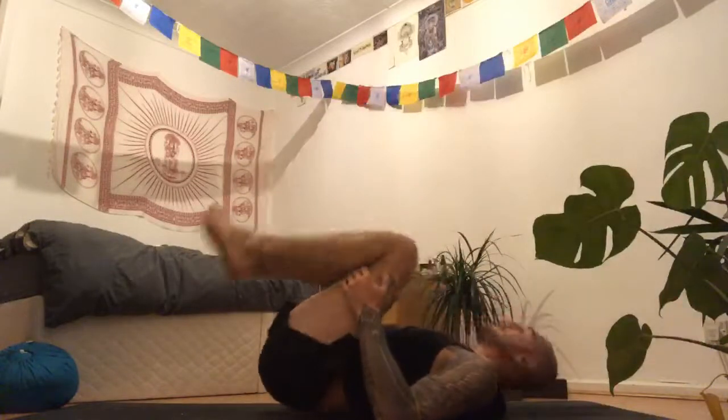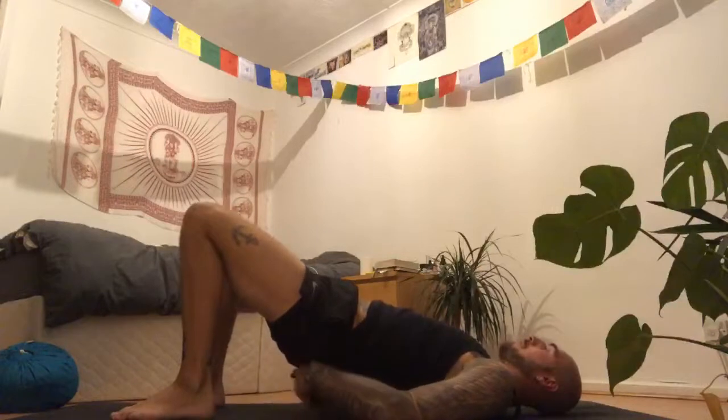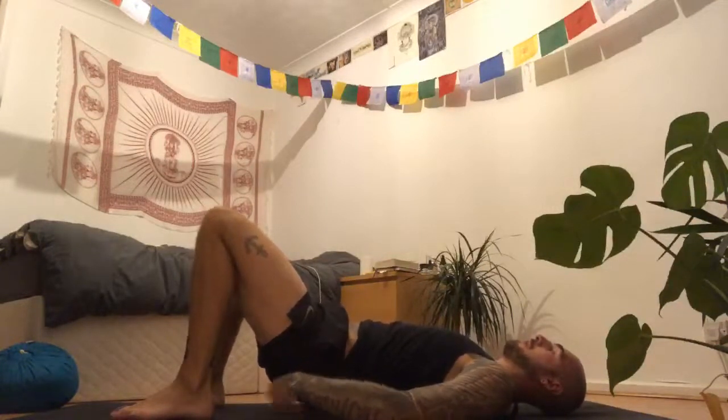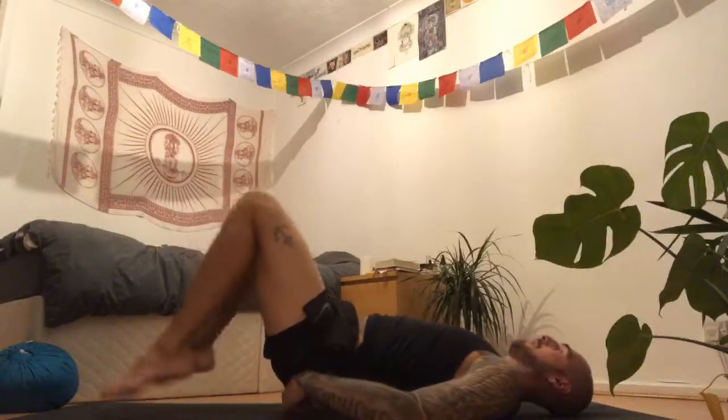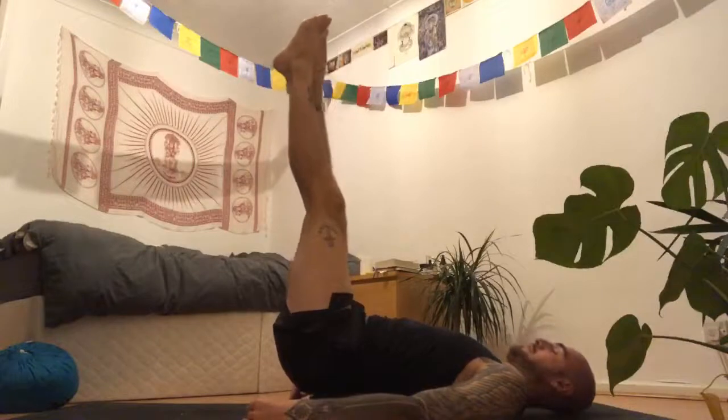If you don't feel like doing that, that's absolutely fine. You can just take a brick underneath the lower back or a pillow or a folded up blanket or whatever you have that's near you. You can just be here with your legs extended up towards the ceiling.